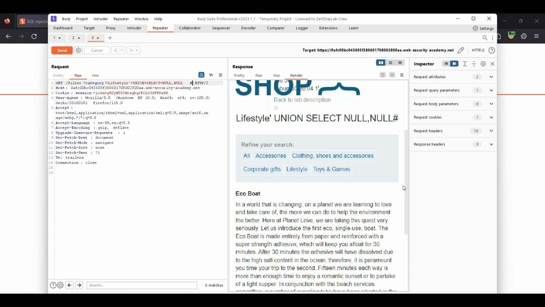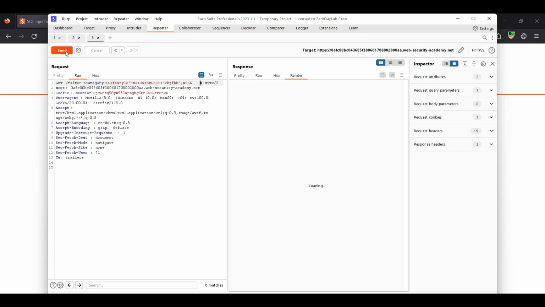And now after fetching this request into my Burp Suite, we can easily see I injected my payload and I got the information that there are two columns. Now this is not our target. Our target is fetching the information of the database and version. So first of all I need to know whether the data type is string or not. Okay, so again I'm going to send this request.